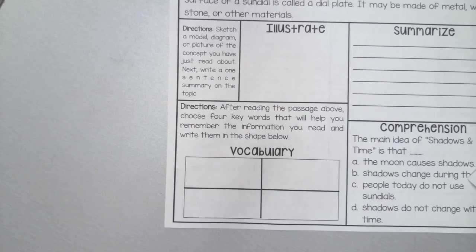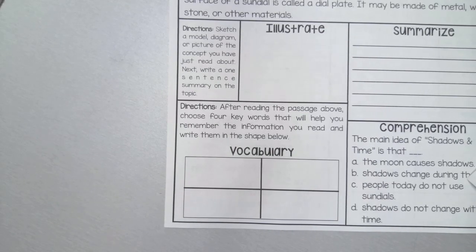Marilyn, sundial. I like that. Tell me about a sundial. A sundial is a stick that sticks out of the ground, and they write markings for the time of day and how long it is. Yes, absolutely. It was one of the very first ways that people told time. Owen? Ancient times. Okay, ancient. What does that have to do with this information? Because one of the first ways of telling time was created in ancient times. Yes, the sundial. Absolutely. And ancient means very old, a long time ago.